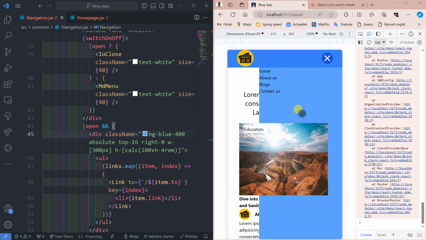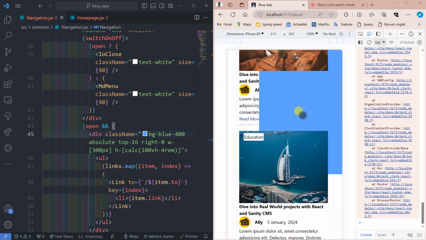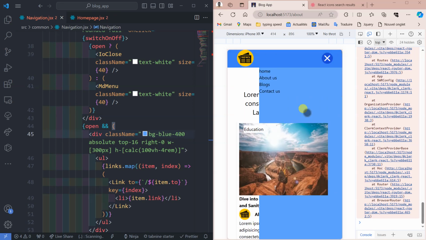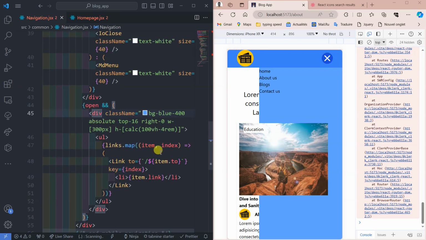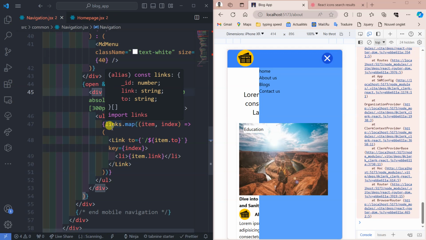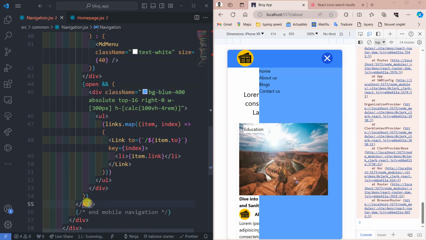Okay, so that's the first thing, but you can see there is some challenge, like it doesn't go on the image. Because we have the absolute position, we need to define the relative, so that it doesn't go out of that one. Let's see which div is coming after this one.